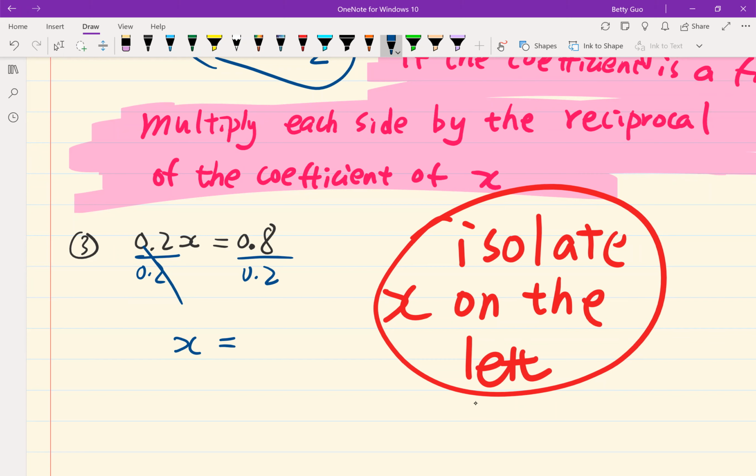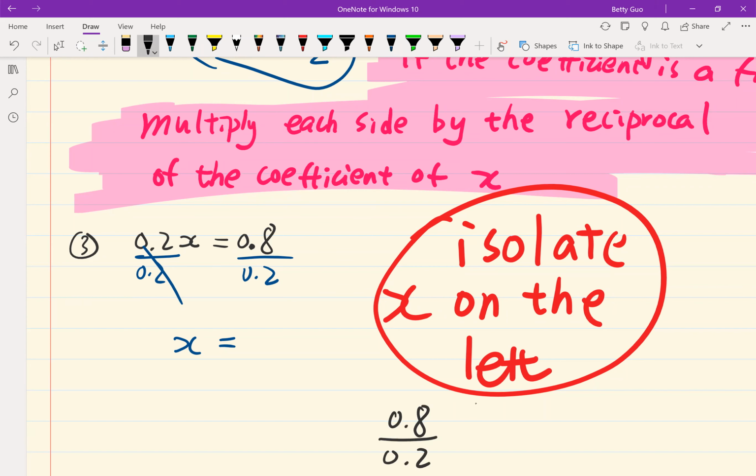Tell me what is 0.8 over 0.2? Okay, think about this. This is 8 dimes or 80 cents. This is 20 cents. How many times 0.8? I mean 80 cents towards 20 cents. You don't have a 0.4. You have 4. 8 dimes is 4 times 2 dimes, right? The dimes, the small coin. So you have 4. Another way, well, you have a calculator, but I still think you should learn.